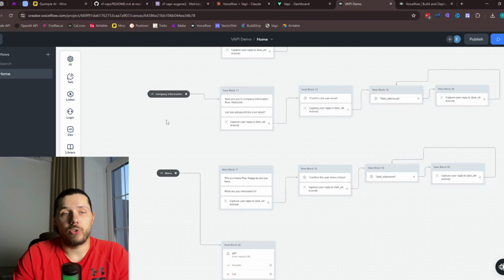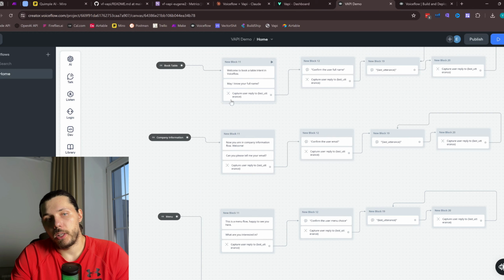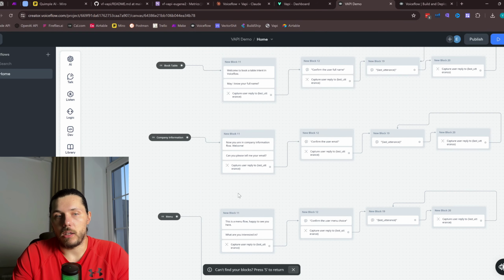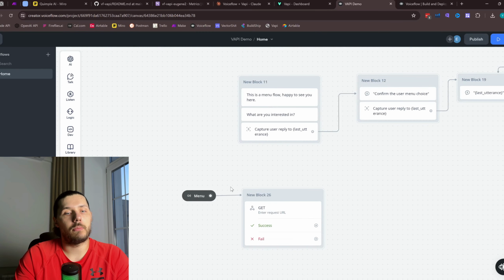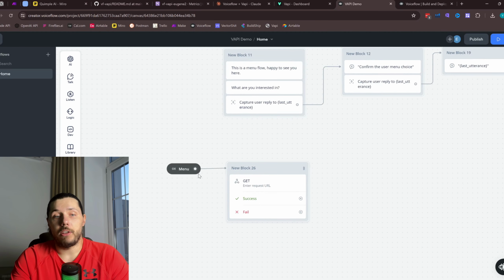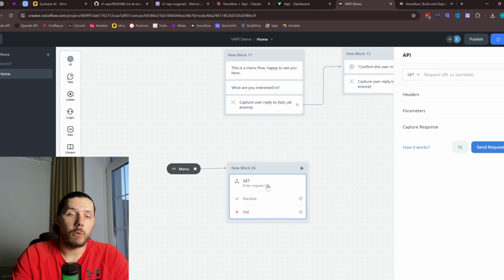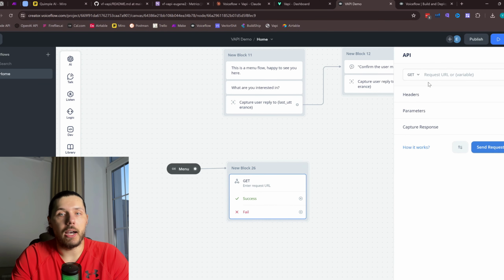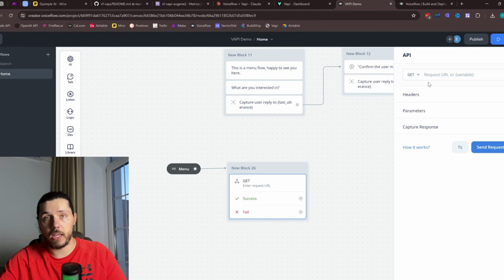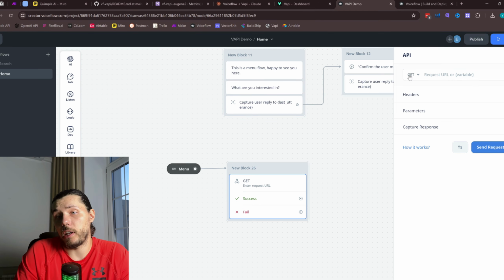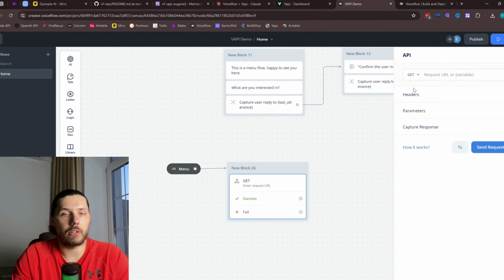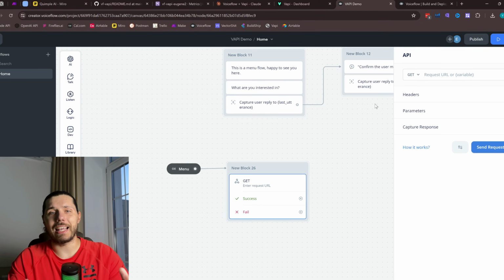And when a user is chatting about booking a table, chatting about company information, but then the user says, okay, let me see your menu, essentially it will go to this intent and will call this API. And let's say this is the webhook that will be sent to Make, get the information from your CRM or from your Google Sheet and then provide it to the user, or you can directly connect to Google Sheet. Again, the possibilities are endless.